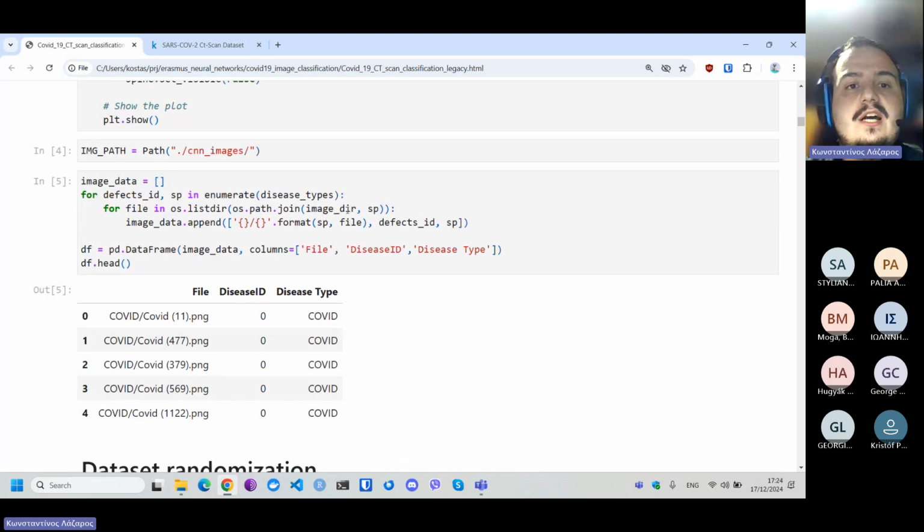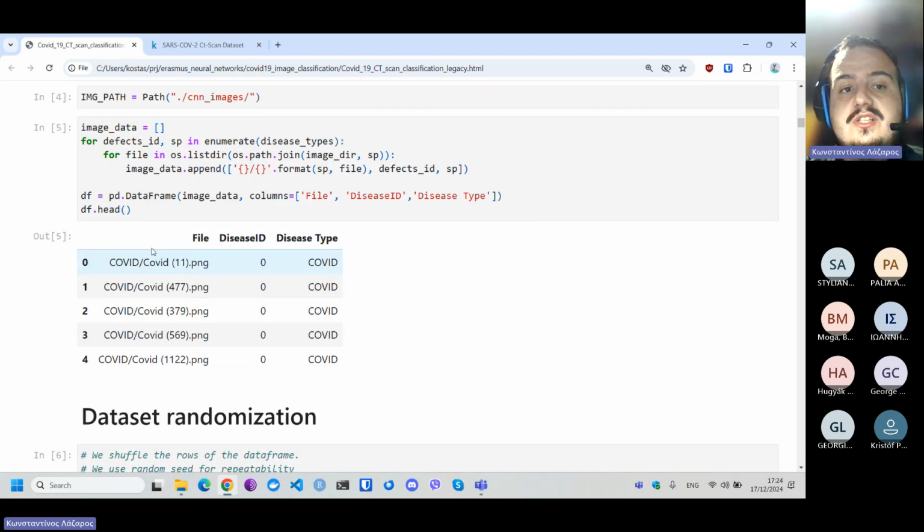And the first thing, aside from being able to initialize functions and libraries, of course, is to be able to read the data set. So we are actually using OS in order to be able to get into the file path that we have available where the images actually live within our disk. And you can see that the result of this code is this sort of initial data frame right there. So this is not what we will be using. This is just a catalog which shows us how images are going to be read in memory.